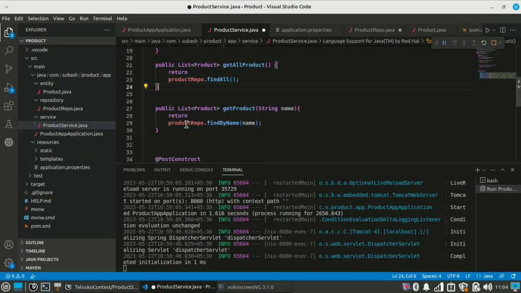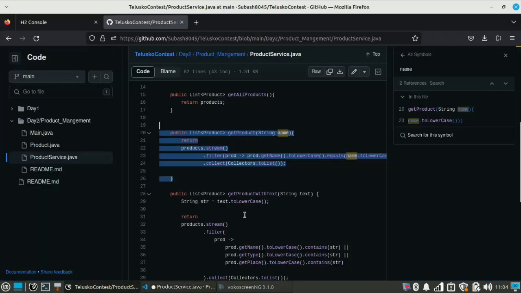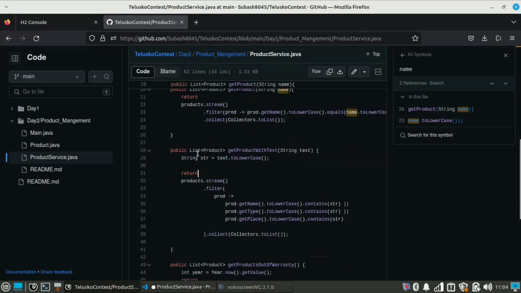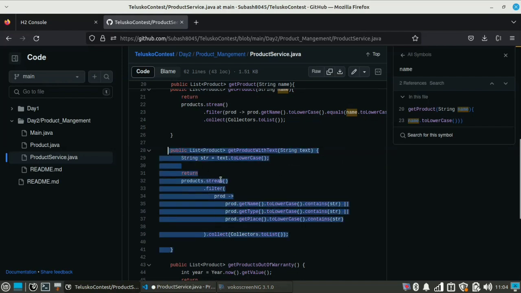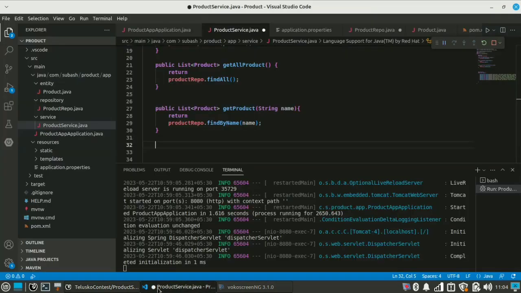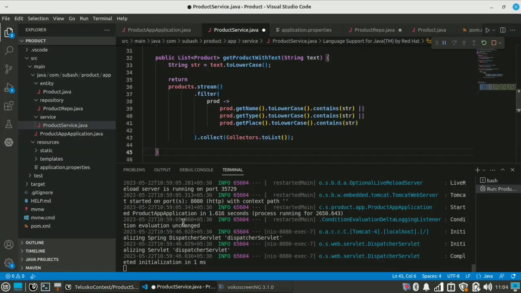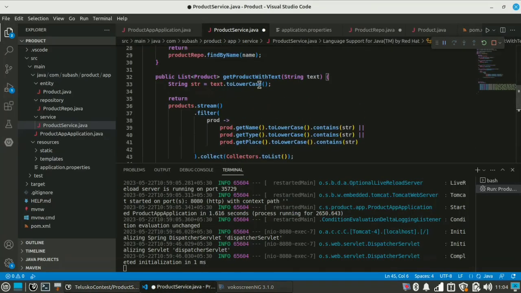So now we return this method. Next, you see here we have a get product with text. Let us create this. We are going to find a product with particular text.